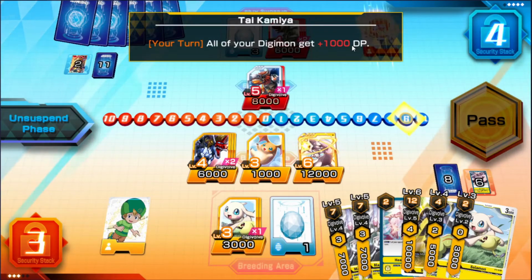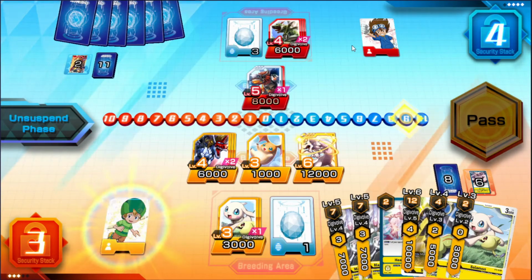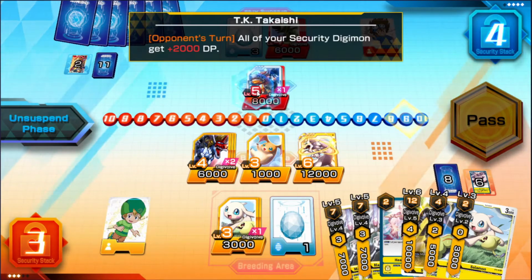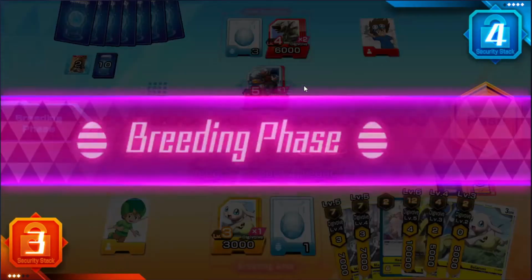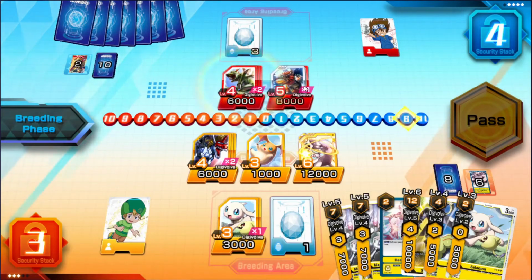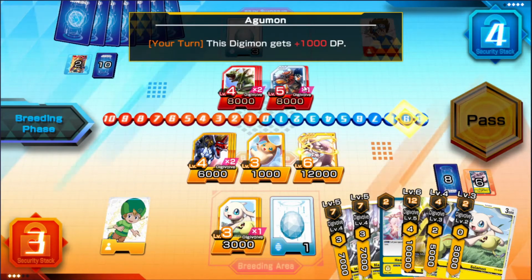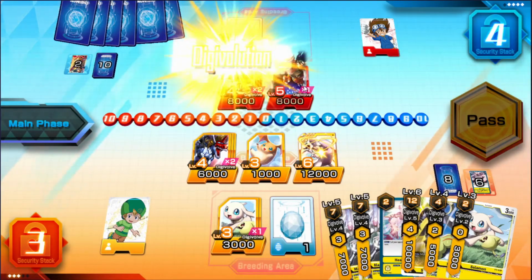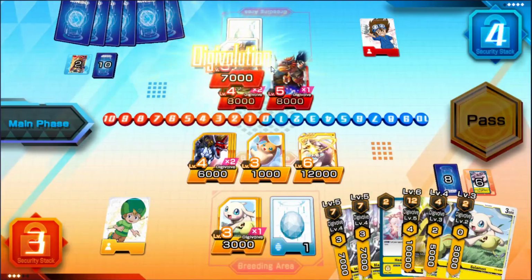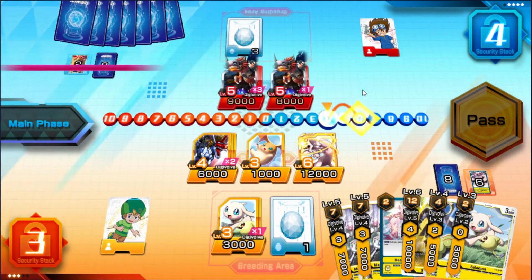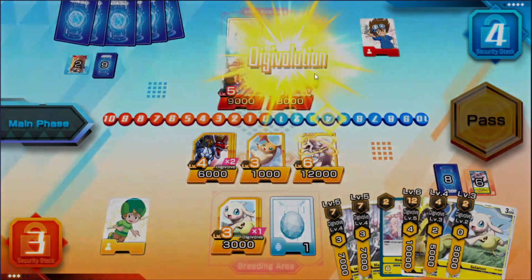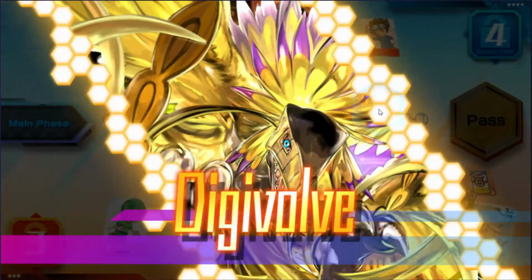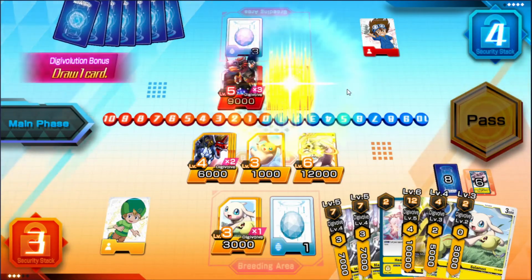Their breeding area is full with a blocker, and while they can probably then play the big boy and attack with it, I hope Digimon be ready to deal with it. Okay, they're evolving their blocker. That's interesting. Okay, they're going into a Phoenixmon. That's their big vanilla.